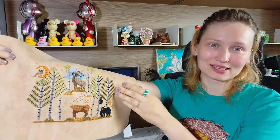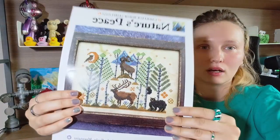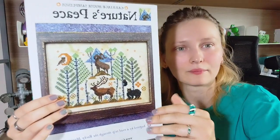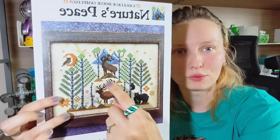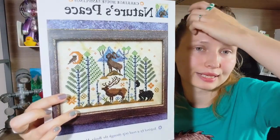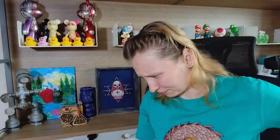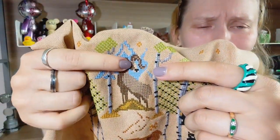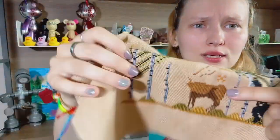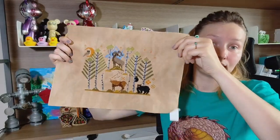And this is next to nothing to finish. If you check out the initial pattern, all that is left, let me see. Okay, all that is left is these flowers, some stars here, the head of the moose. That's it. All the rest is done. I have some filling on the mountain to do, you can see, but it's not a big thing. Just fill in this and the little face. Basically, it's just the stars here, the head, and the flowers and some ground, and that's it. That's nothing. I think it's only 200 to 300 stitches left.